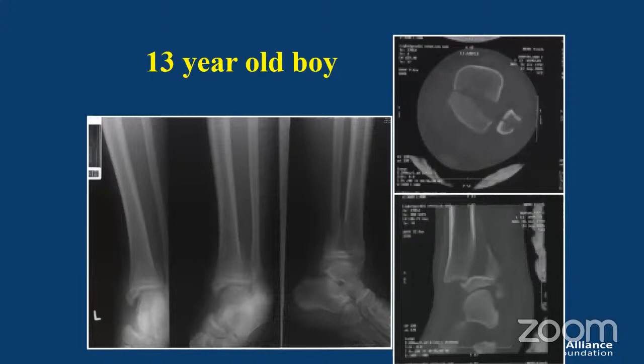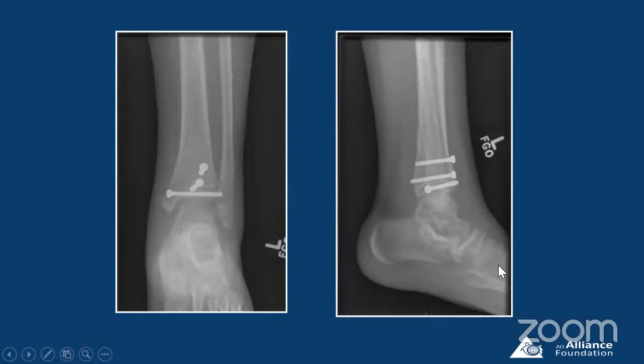An example, 13-year-old boy, you can see a large Salter II on the lateral view, and on an AP, an intra-articular fracture. Always get a CT, you will see things better. You can see the coronal plane in the metaphysis, and you can see in the lateral how it is translated, and that is how you need to fix it. Okay. Transverse screw for the epiphysis and AP screw for the metaphysis.